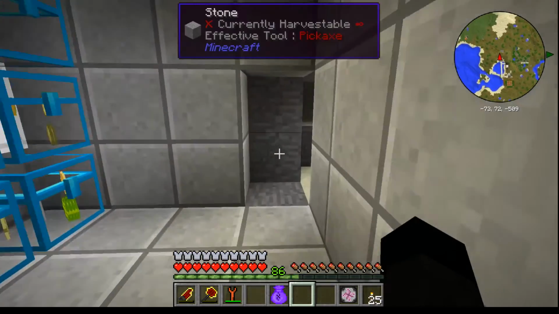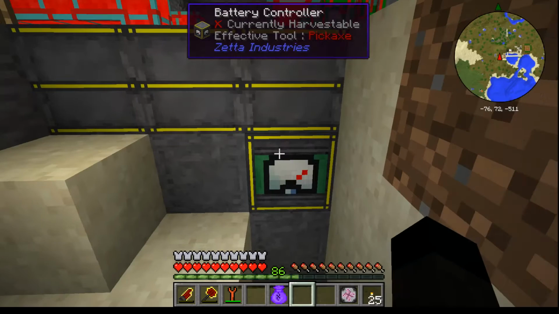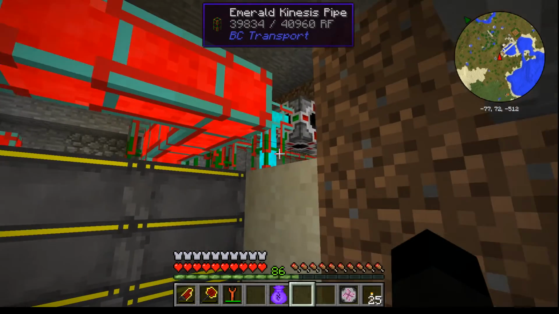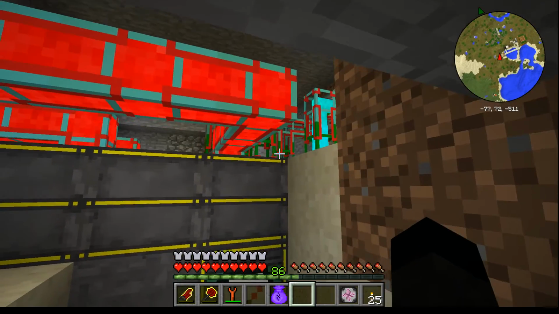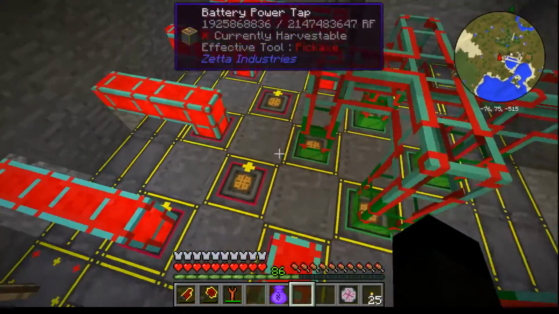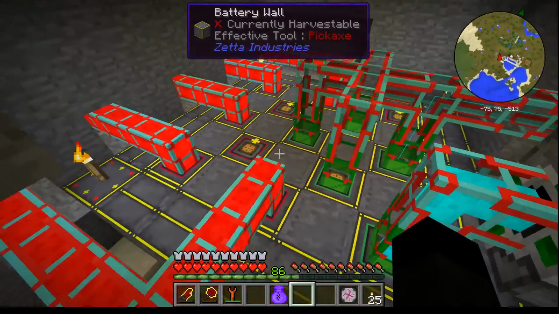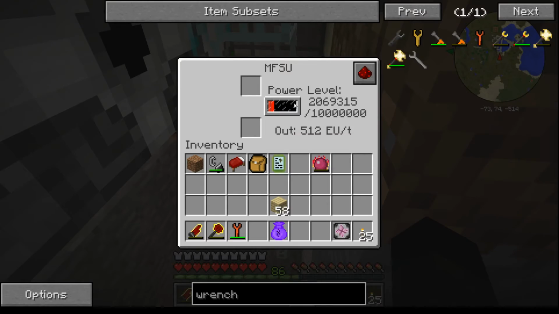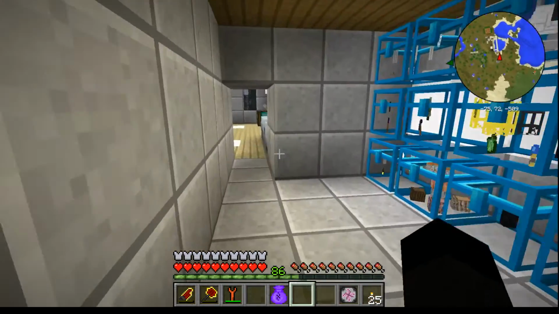Let us go and check through here. I will tidy this up at some point. 1.9 giga RF, 21%. That's kind of steadily going up, but that's fine. That's not being used by anything from that section there. We have got some more outputs. We've got a couple here and we've got one here. Should we need them? I don't think we will, to be honest. So yeah, what can I say? This is working as intended. Needs tidying. It's a mess.